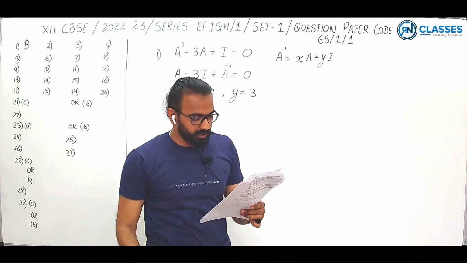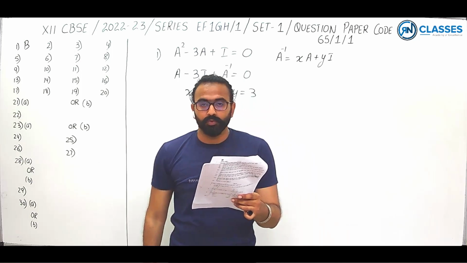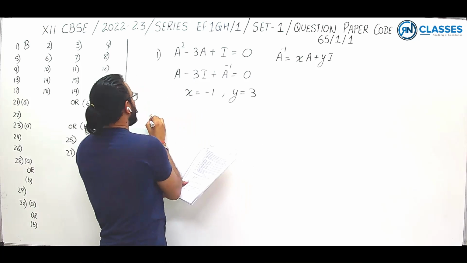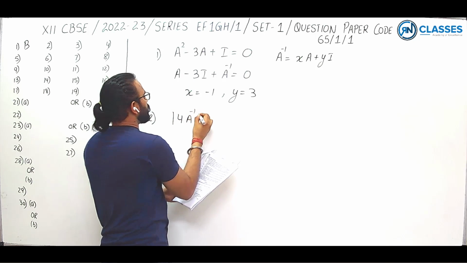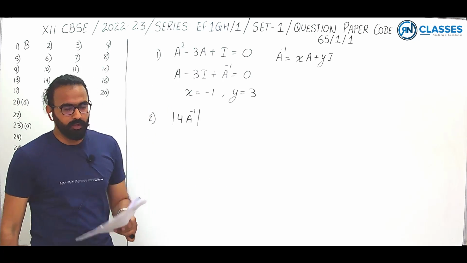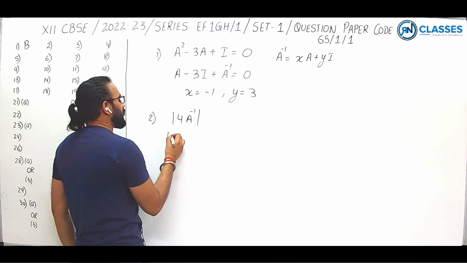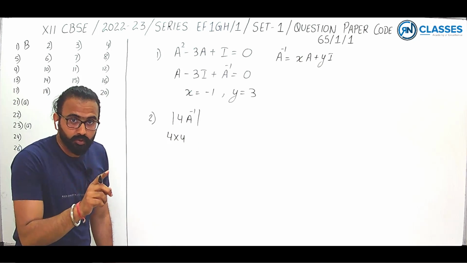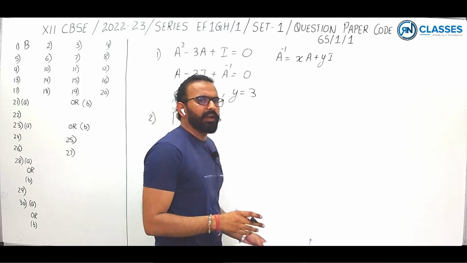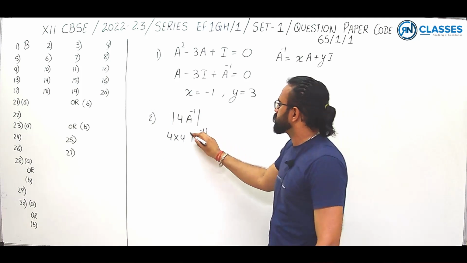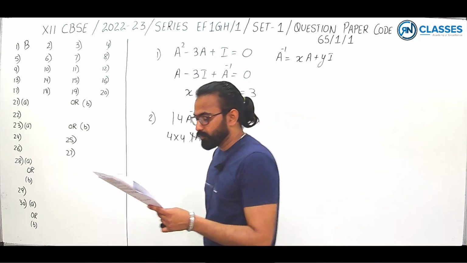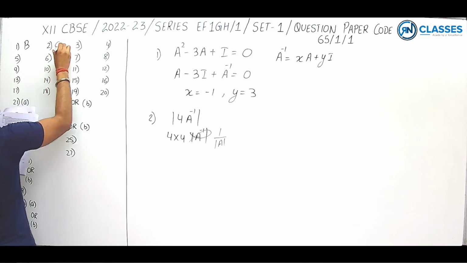Now passing on to second question, that is, if determinant of A equals 2, where A is a 2 cross 2 matrix, then we have to find the value of determinant of 4 times A inverse. First of all, we are given that order of matrix A is 2 cross 2. So from the determinant we will take 4 common from the first row and from the second row, and now we are left with determinant of A inverse, and we know determinant of A inverse is equal to 1 upon determinant of A. Now substituting the value of determinant of A, that is 2, we will get the answer as 8, which is option C.